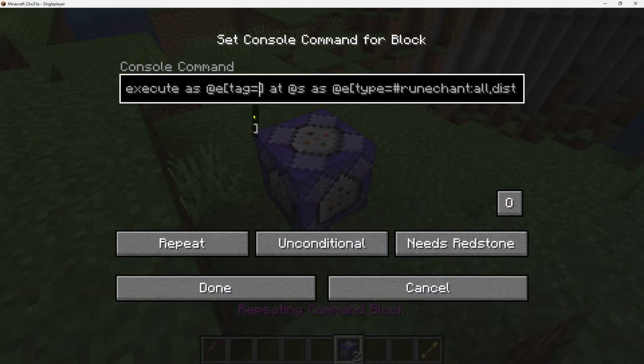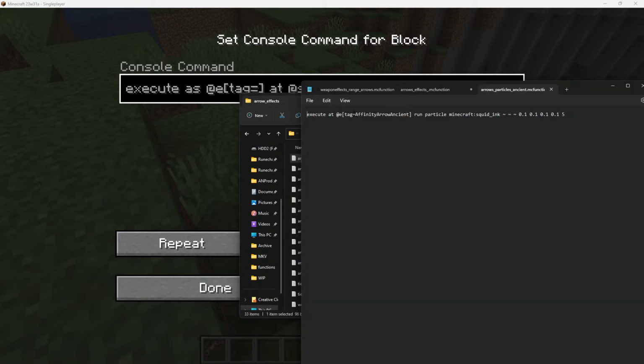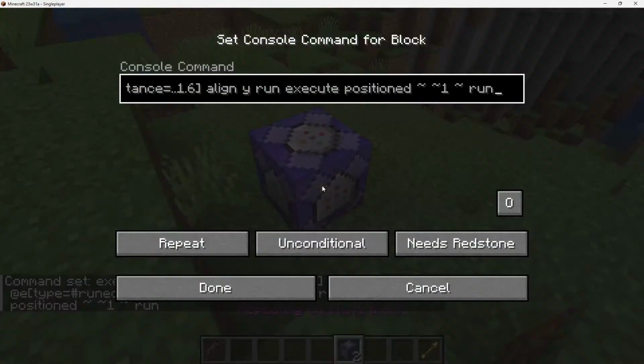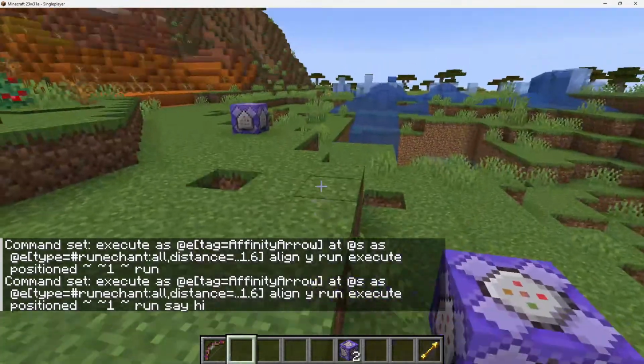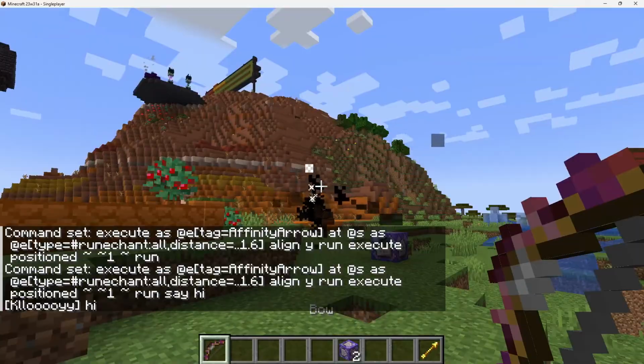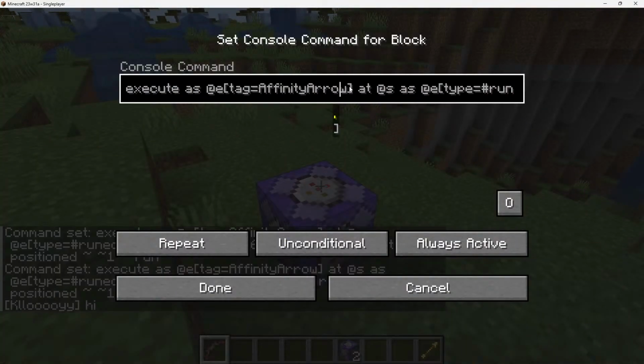Is it affinity arrow? Arrow affinity. Affinity arrow. Run, say hi. So it shouldn't trigger off of, it does trigger off of us, that is an issue. Ah, no, because we just add in the NPT. What is it?